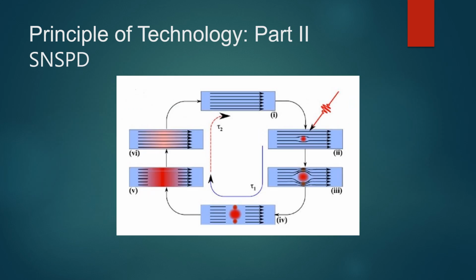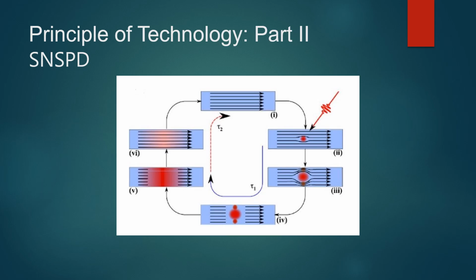As for the SNSPD, first we have a bunch of superconducting nanowires. Then at stage 2, a photon is incident onto the nanowire, causing a hot spot. This will cause the current density around the hot spot to exceed the critical current density that the nanowire can carry, and the surrounding superconducting state is destroyed as well, which is stage 3. We can see the hot spot is actually growing larger. As this continues, we can see a blocked region across the entire nanowire, which is stage 4 and 5.